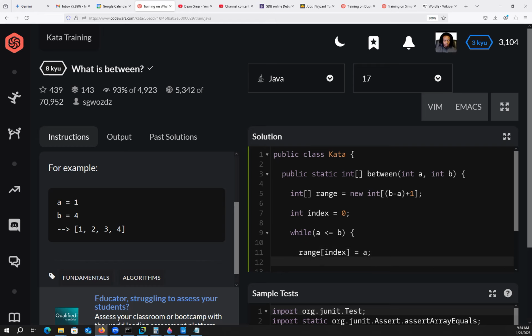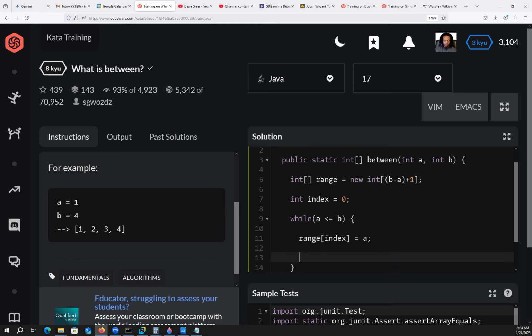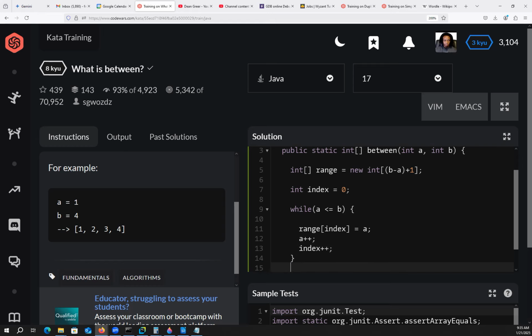Of course, initially a is going to be the beginning of the range, but a is going to go up as I move forward. And to make a go up, I've got to give it a plus plus. And I also need to move my index forward so that I can continue to get the next index of my array. So I'll move that forward as well with a beautiful plus plus. And that loop is going to populate the array.